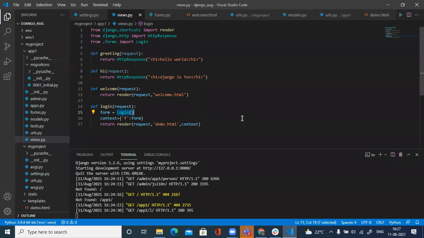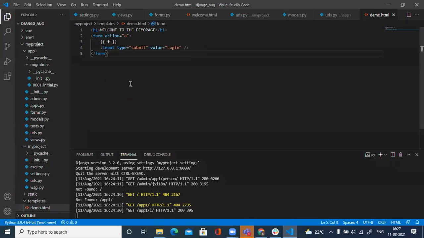Now if you go back to the HTML file, what do you have? First thing is just a mere heading, which says welcome to the demo page, that's it. Then if you see this tag, no form tag, it is like a normal HTML tag. You see that here it is mentioning some action, right? It is saying action and something, which I have to show you.